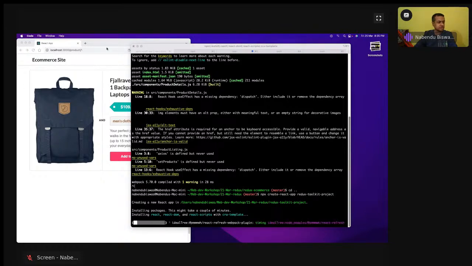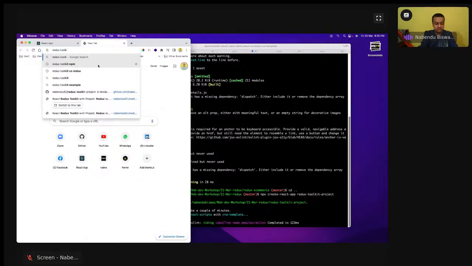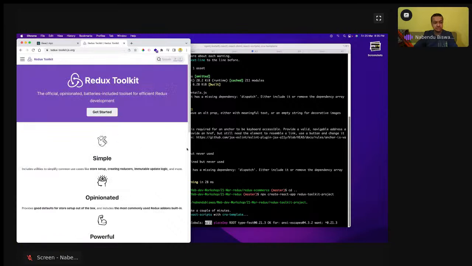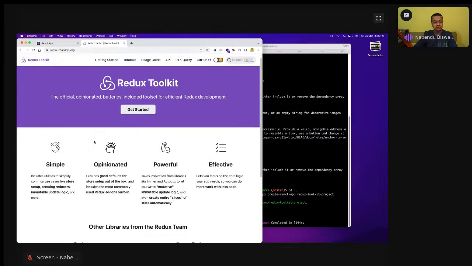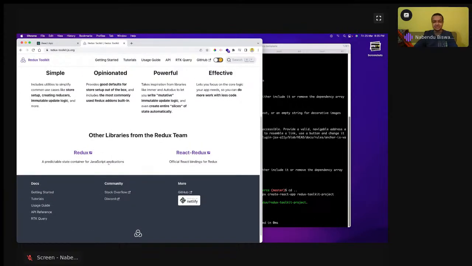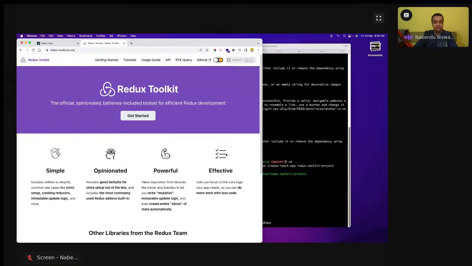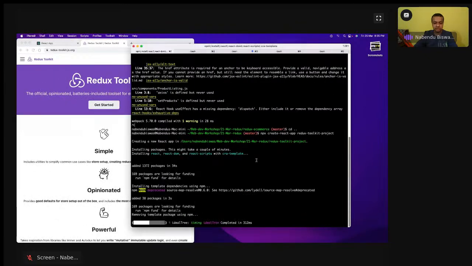So what is this Redux Toolkit? Again, this Redux Toolkit is the simplest way, it includes utilities to simplify things. The Redux Toolkit is also made by the Redux team. It is not like something else has made it. Redux Toolkit is only made by them, and React Redux is also made by them. I didn't know that. So Redux Toolkit is another way to use Redux, and we are going to do that. So let us do that and see.